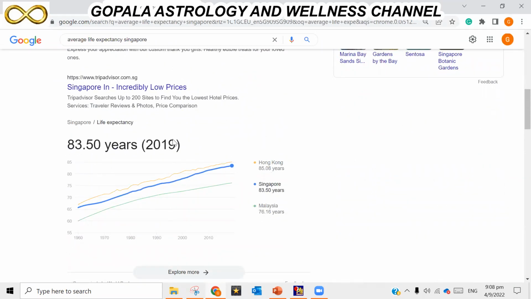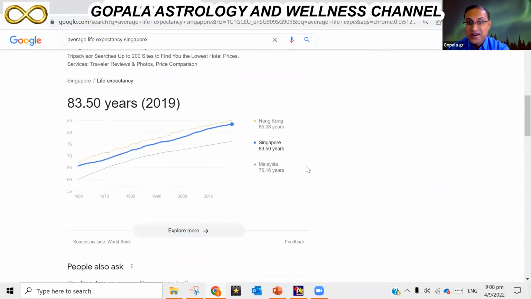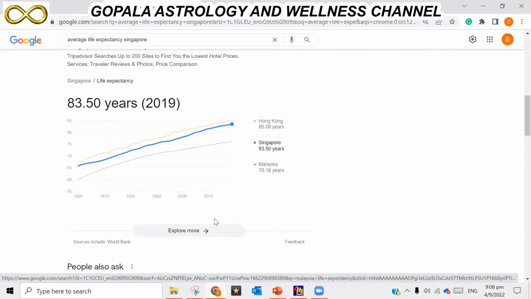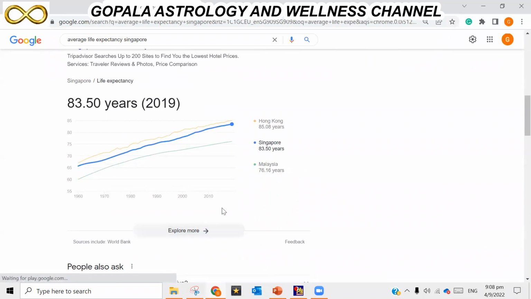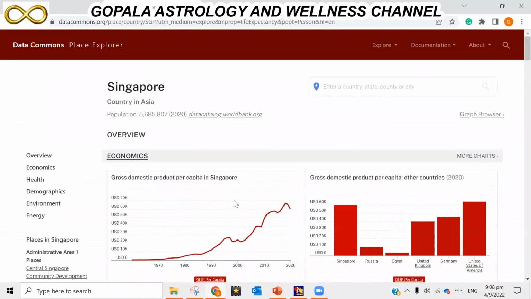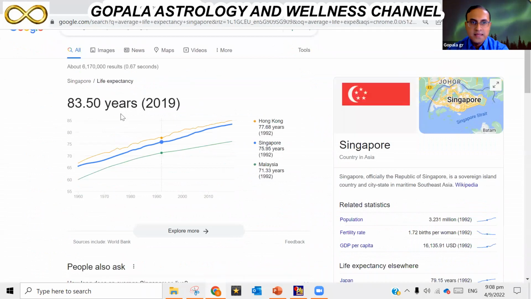According to statistics, this is 3 years old, in Singapore people are going to live on an average of 83.5. But this may not be the case elsewhere. For example, Malaysia has a significantly lower number. So you can explore more. If you talk about Africa, for example, it may be 50. I don't know, you check about it. It's more about Singapore, but we can see for many other countries.